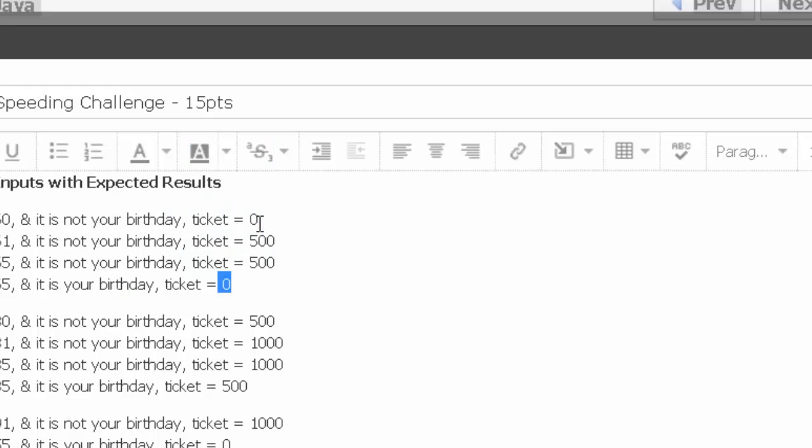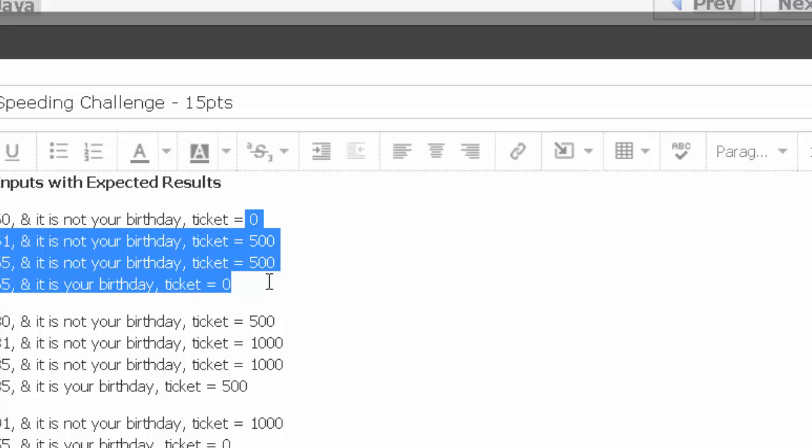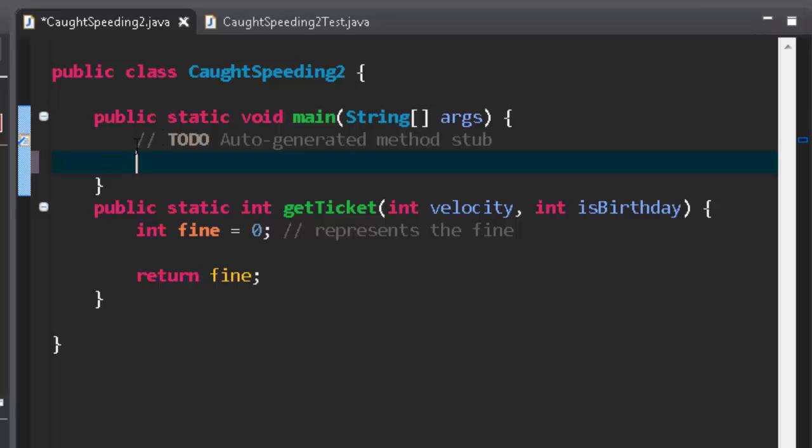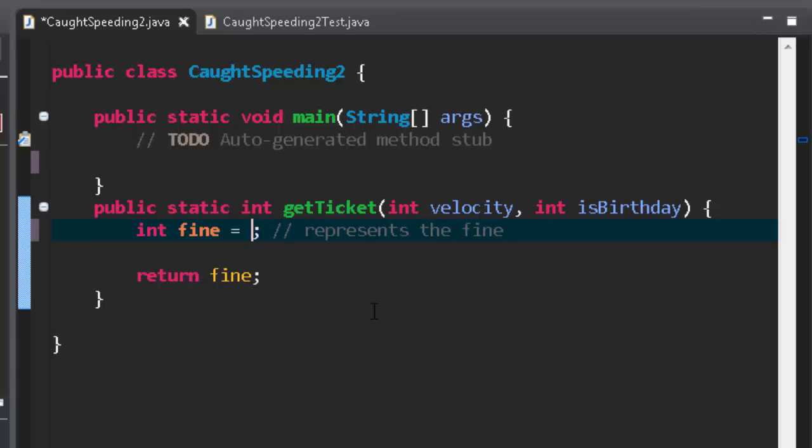All right, but anyway, if you look here, ticket equals 0, ticket equals 0, ticket equals 0. Just like a broken clock is correct 2 times out of every day, because you could get a 0, we could end up passing a test. So sometimes what you could do is purposely fail at the beginning by giving it a value that you wouldn't ever get, like fine equals negative 555 or something. That would be a value that no matter what, it's going to fail. In fact, you probably want to do something like that.